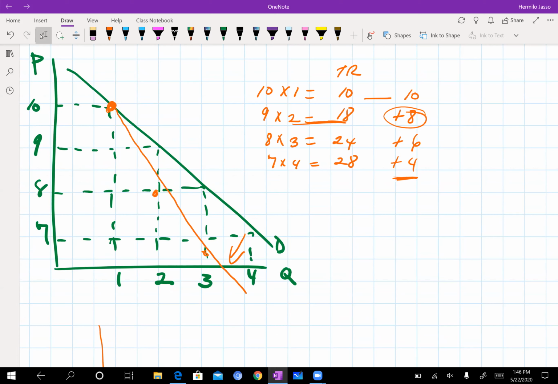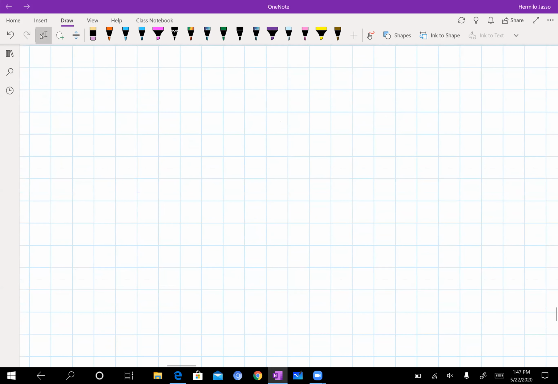But for a monopoly, that is not the case. Look at it. The marginal revenue separates. It's not equal to the price. Look, let me go like this. If I charge $100, I can only sell one unit. But if I lower my price to 95, I can probably sell two. If I lower my price to 90, I can probably sell three. And if I lower my price to 85, now I can probably sell four.